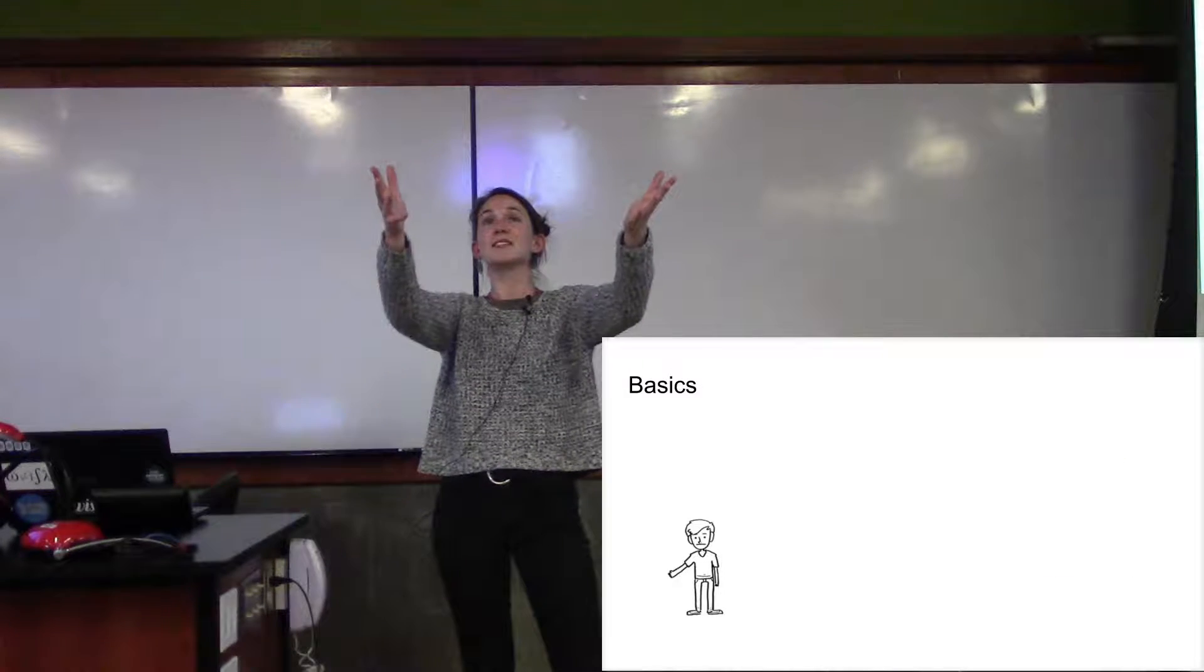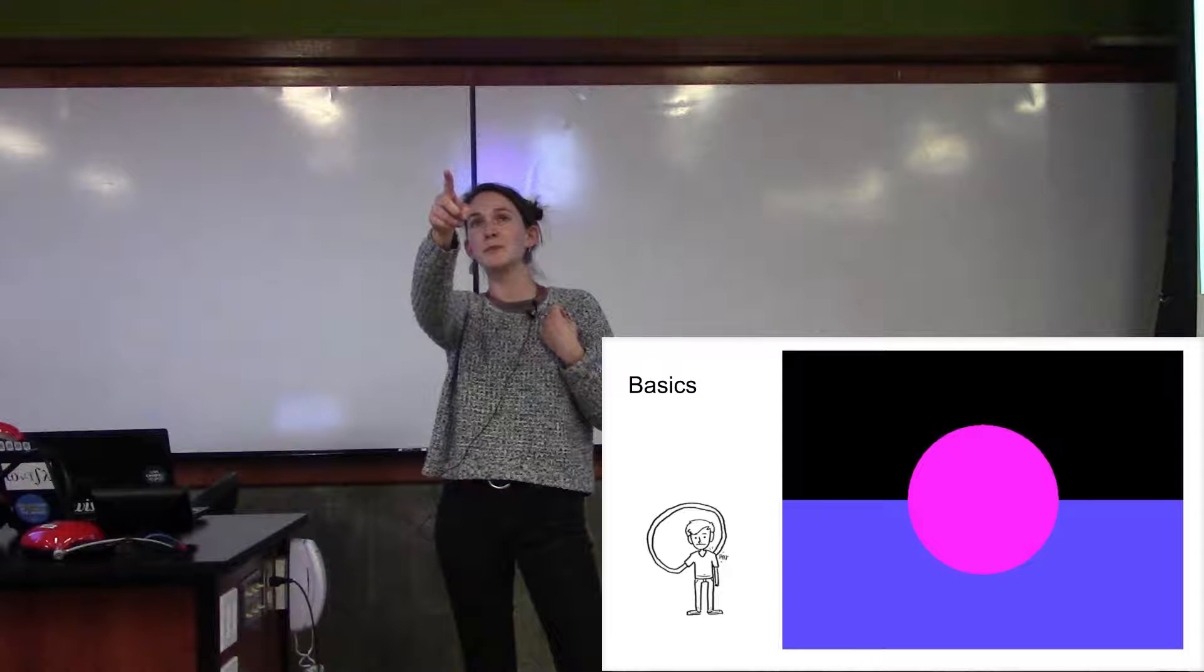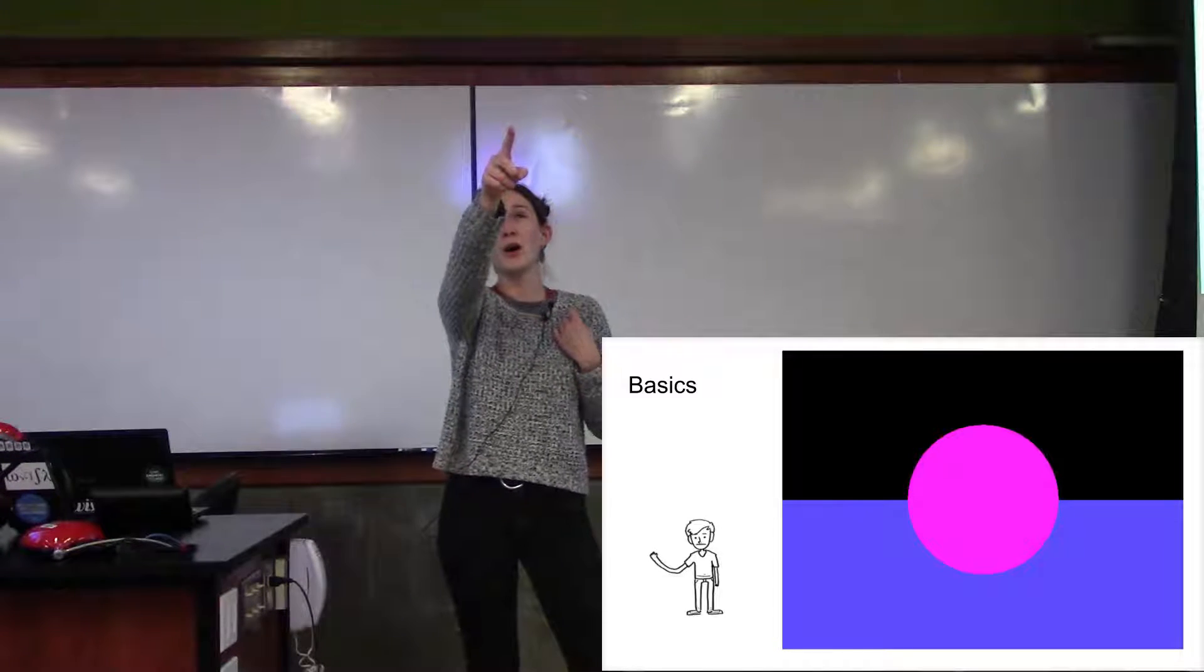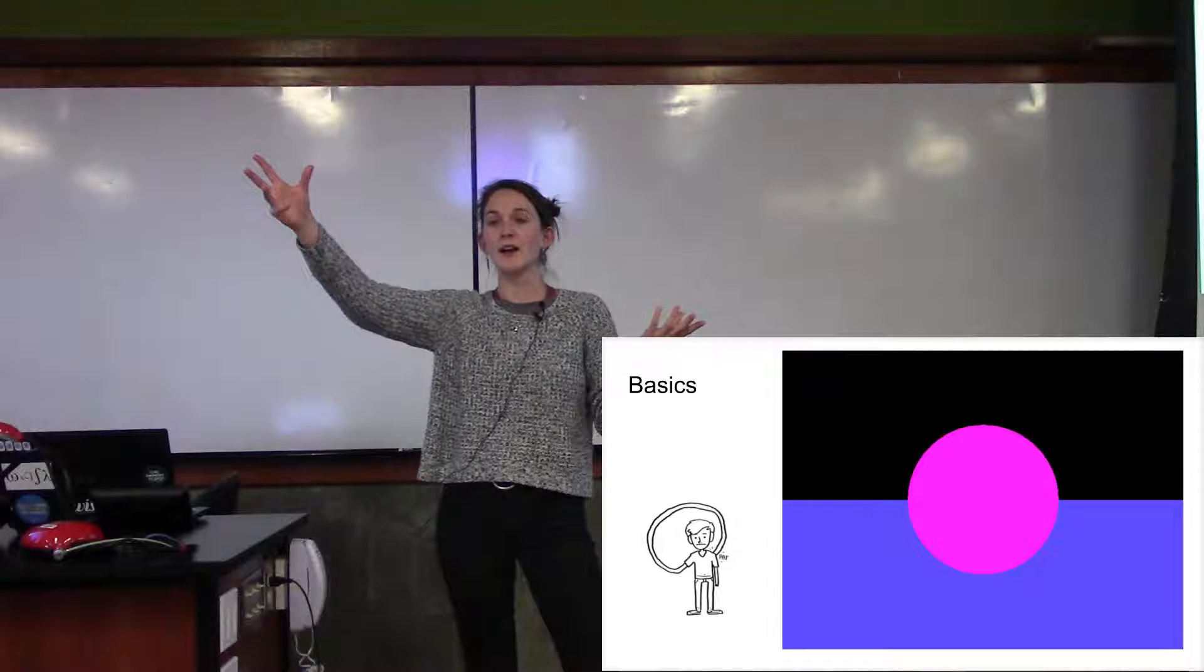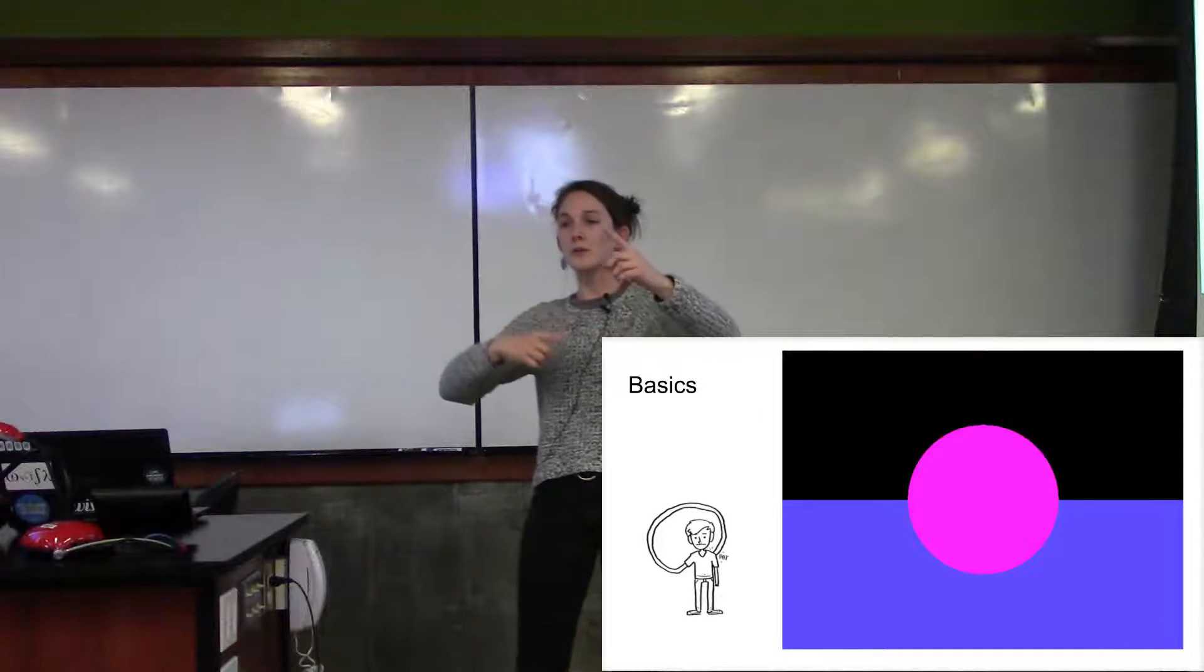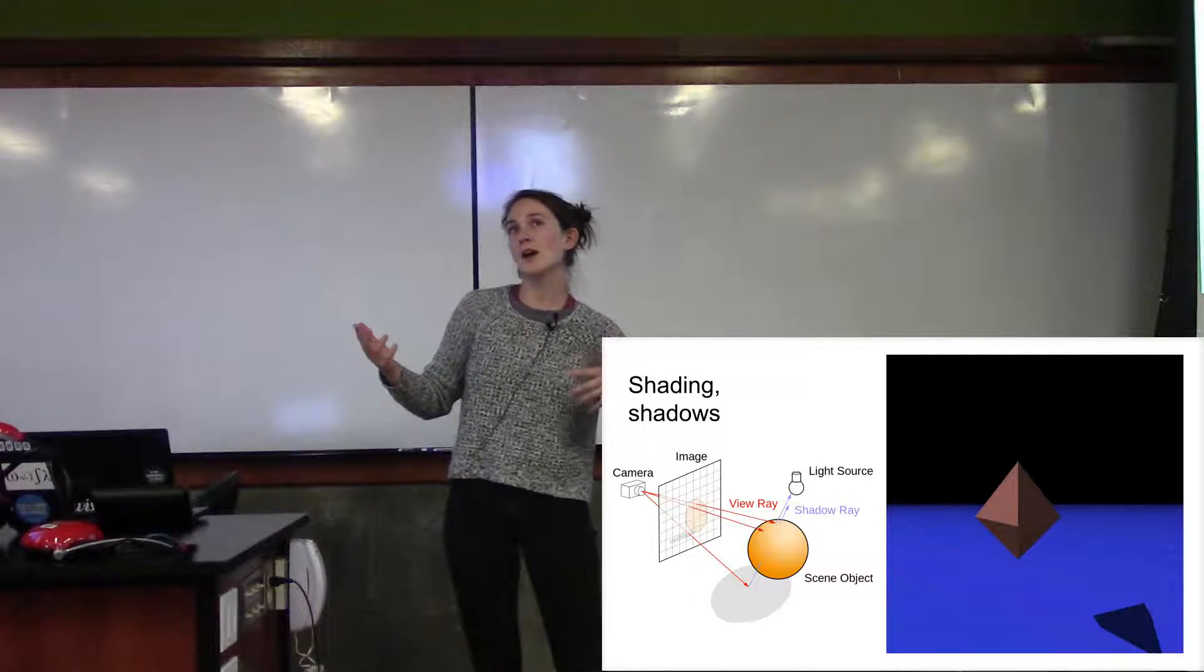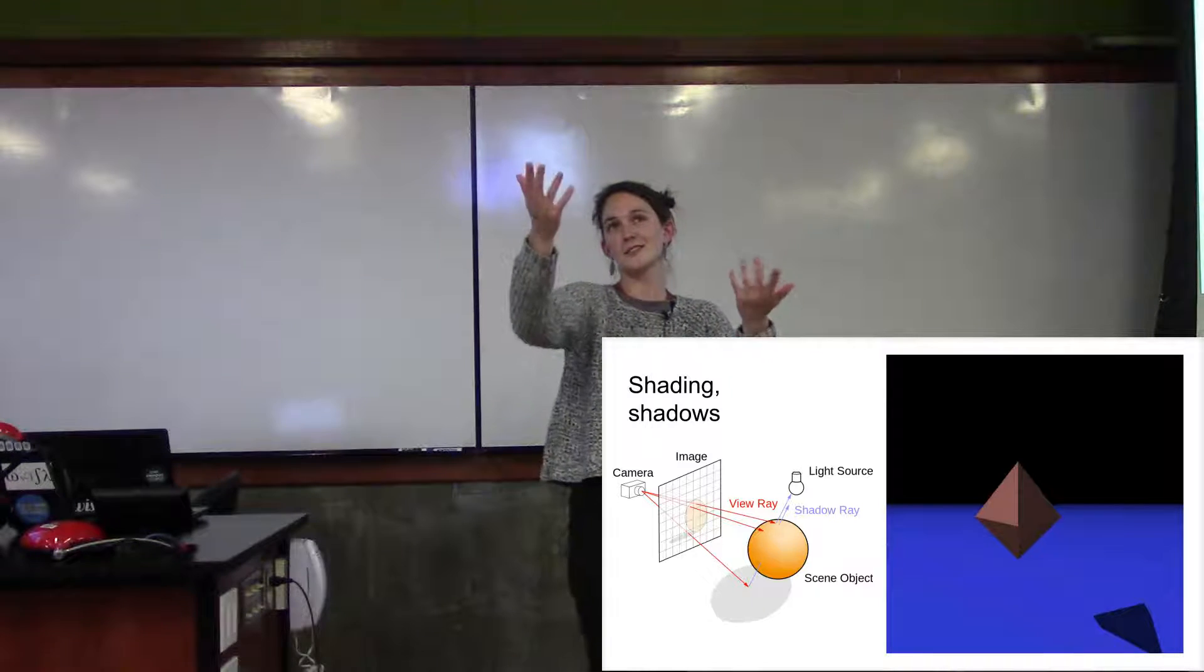So this is like a really basic example. So I'm going to shoot a ray through every pixel in that image. And if I don't hit the ball in my digital scene, I just color it black because I hit the background. And gradually we make our model more complicated. Maybe I want some shading and shadows like this image.